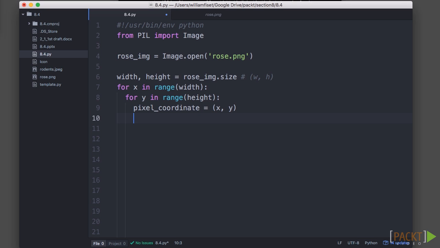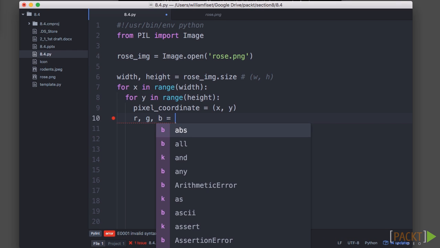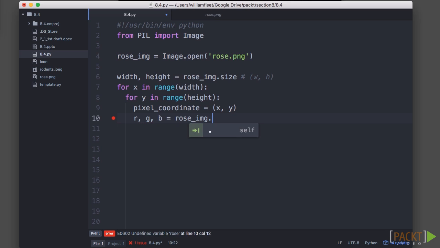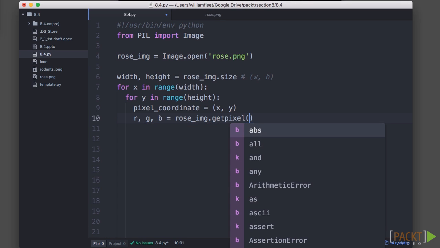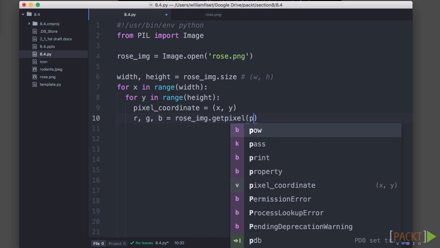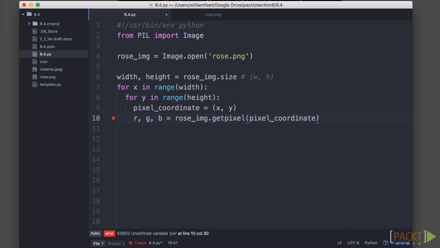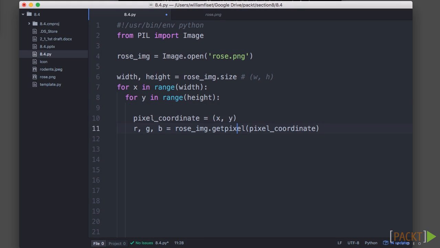Next up, we want to extract the color channels at this current pixel coordinate location. And this is how you would do this. You said RGB equal to roseImage.getPixel. If you look in the documentation, you'll find the getPixel method, and it takes a pixel coordinate, which we have constructed right here.